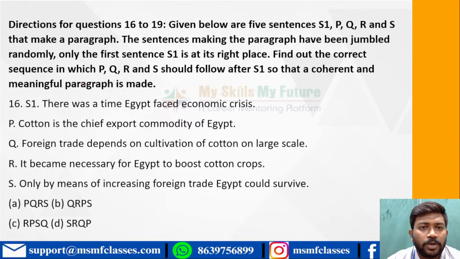There was a time Egypt faced economic crisis. Cotton is the chief export commodity of Egypt. Foreign trade depends on cultivation of cotton on large scale. It becomes necessary for Egypt to boost cotton crops. Only by means of increasing foreign trade, Egypt could survive. Okay, now if you take foreign trade depends on cultivation of cotton on large scale, cotton is the chief export commodity of Egypt. I think now it becomes necessary for Egypt to boost cotton crops.